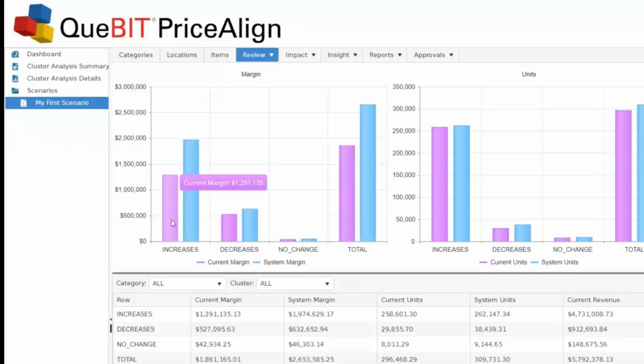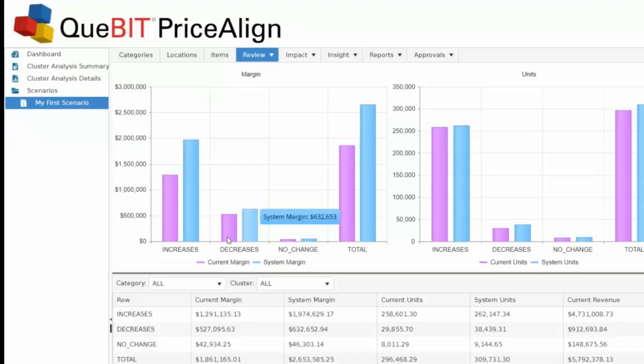What this means is the system is predicting what's going to happen for, in this case, all the instances where it made a price increase. What was the value of that? When it made price increases against your current. So this is current. If you left the price as is, you'd see about $1.2 million or 1.3. And if you raised it, you'd see close to $2 million in margin. A ton of insight here into what is projected to happen if you trust the system's recommendations.